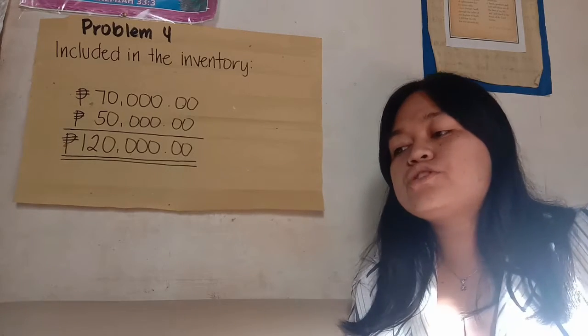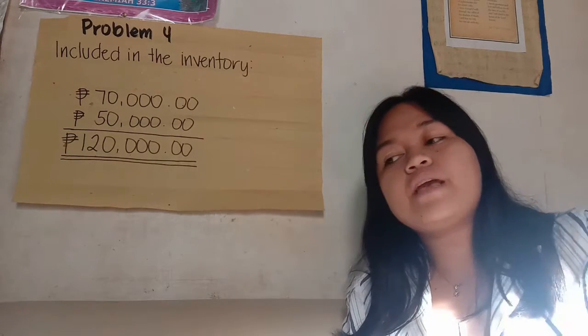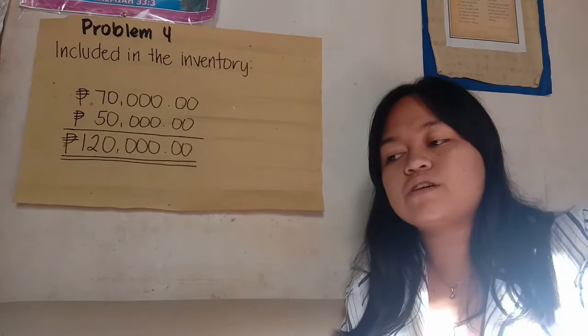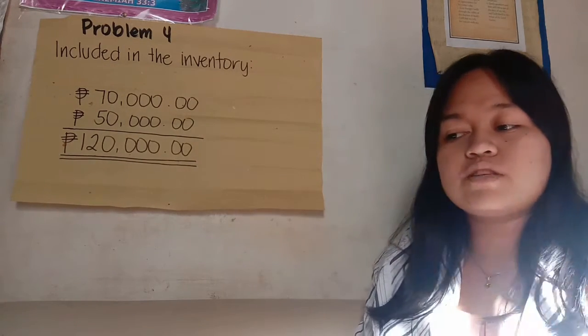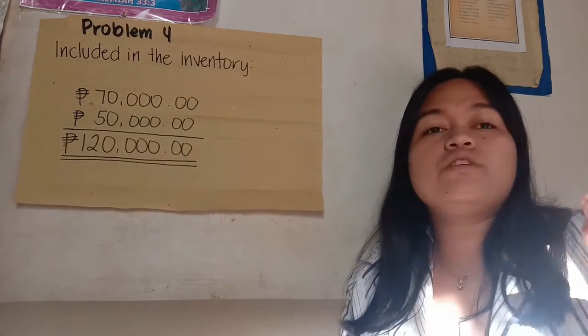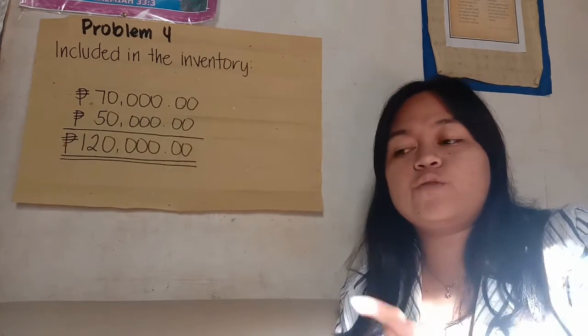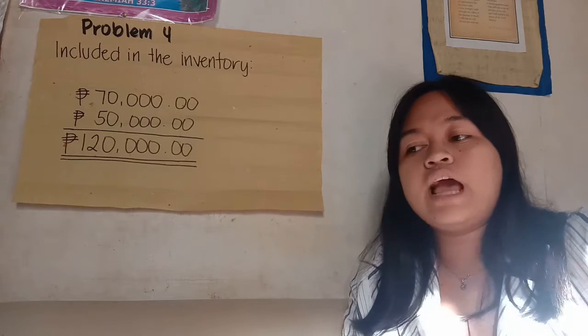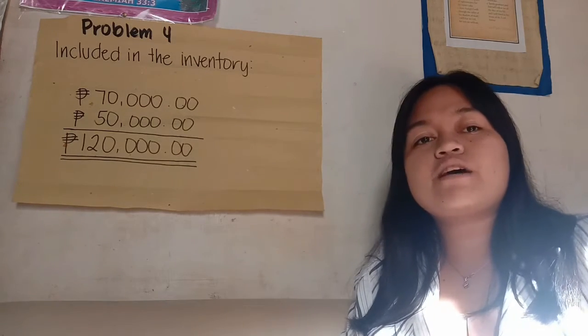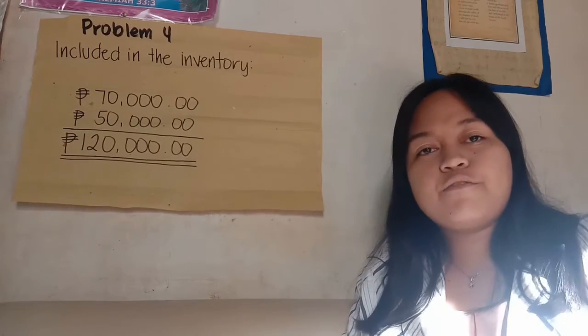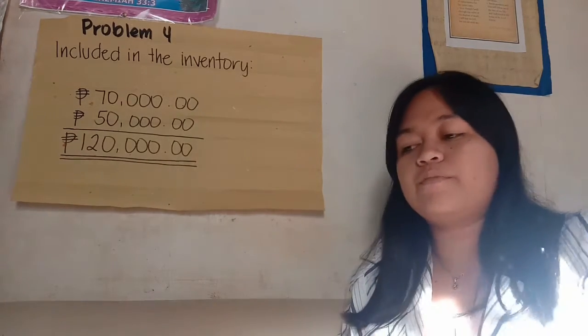B. Goods sold to Alpha Corporation for which ABC Corporation has the option to repurchase the goods at a set price that covers all costs related to the inventory, which is 250,000. But still, it will not be part of the inventory because it would be part of Alpha Corporation, not the ABC Corporation. So, B, or the 250,000 pesos, is not included in the inventory of the ABC Corporation.